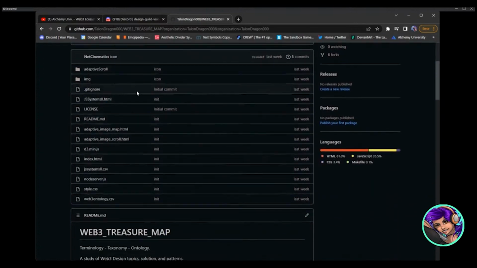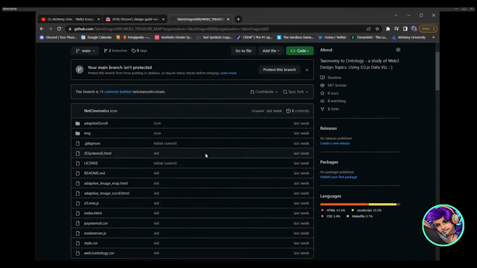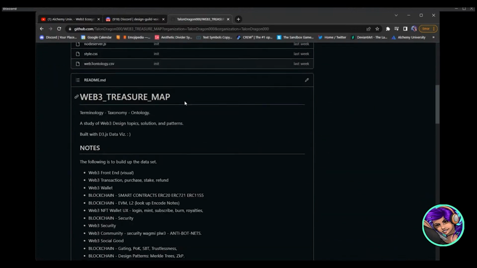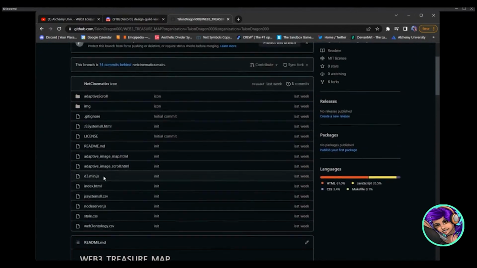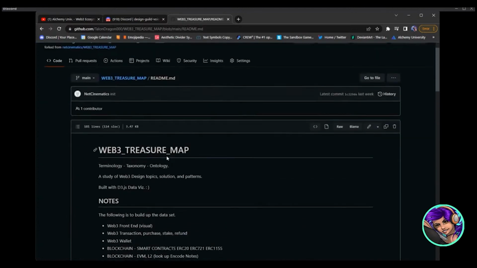So now I can go in and edit any of these things here that I want without having to worry that I'm messing with anything in the main project before it's been approved. So for an example, if I wanted to update README, I can either click the edit button here, or I can go into this file, which is README here. So this is where all the README stuff is. Edit this file.